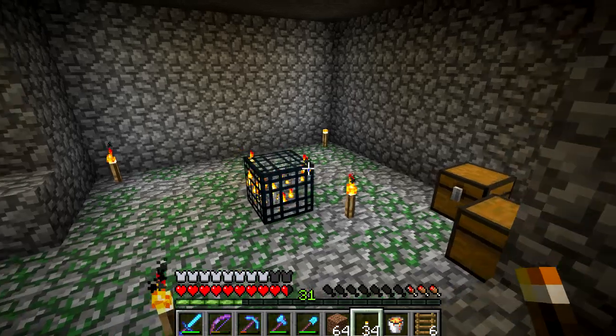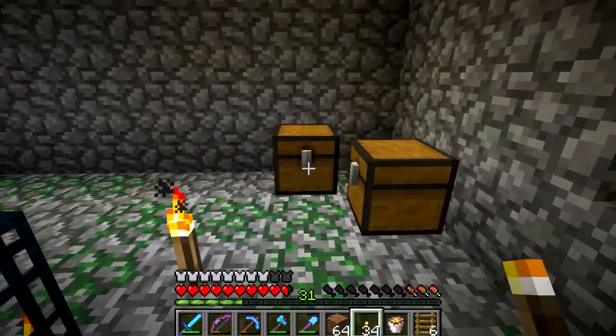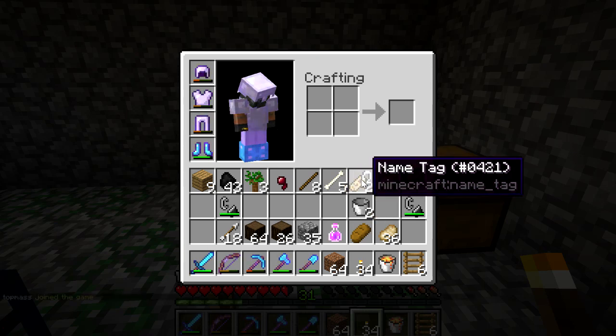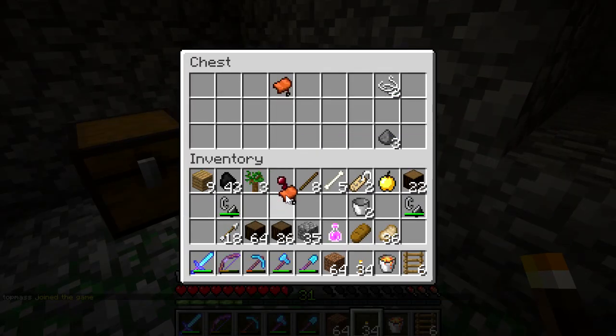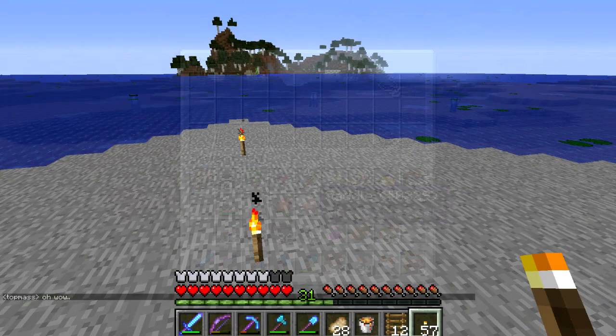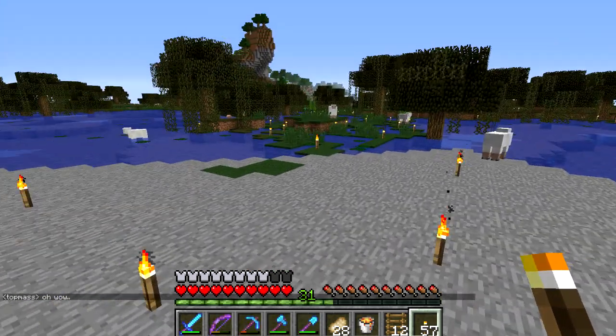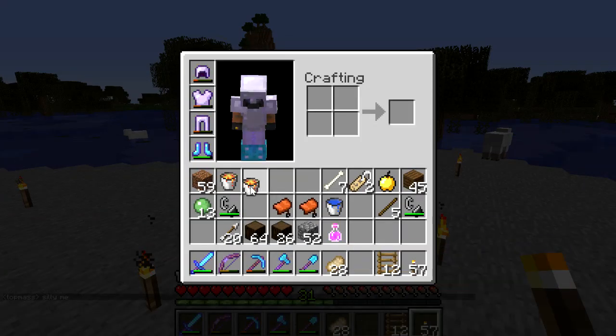So I'm just trying to gather some coal and I found myself a skeleton spawner, but in the chest there were 2 name tags, which is fantastic because one of those will actually be really useful in our farm. So I'm really glad that I found that. We've also got a couple of saddles as well. So I think this is an idea for another day. I've spent too much time over here, and with 2 buckets of lava, I did find another one.